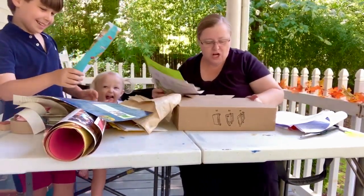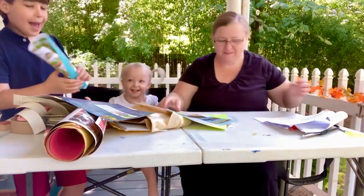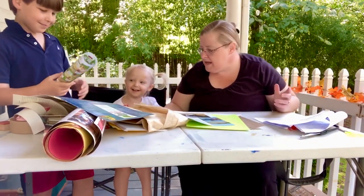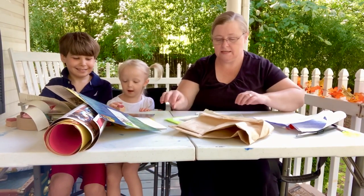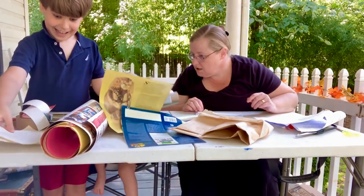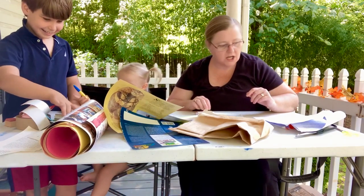See, this is our paper country box. Look, it's the map. Well, I say our paper. So what are you guys going to make with all this paper and stamps and stuff? I'm going to make a papercraft person. Ooh, that's an idea. What are you gonna make? I'm excited. Color. You're gonna color, okay.